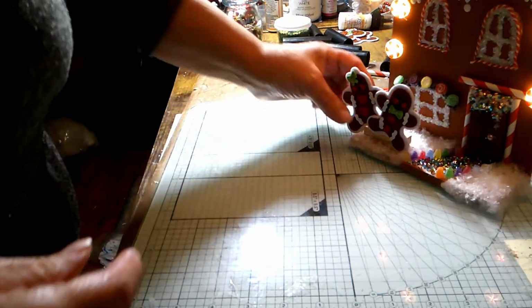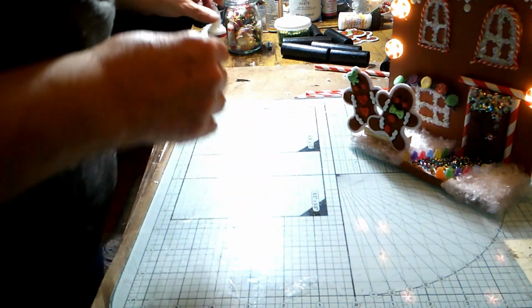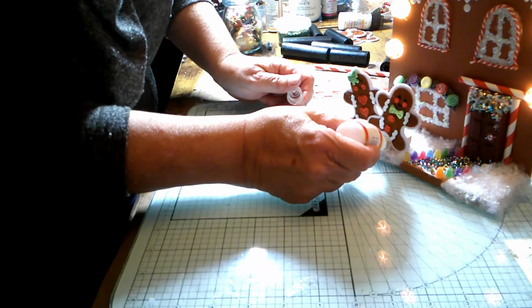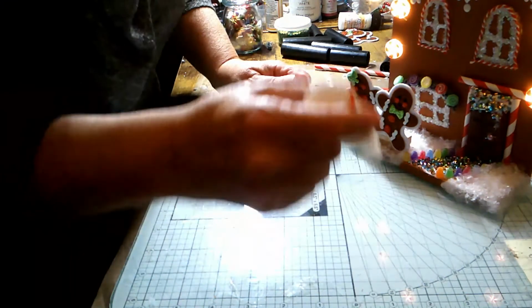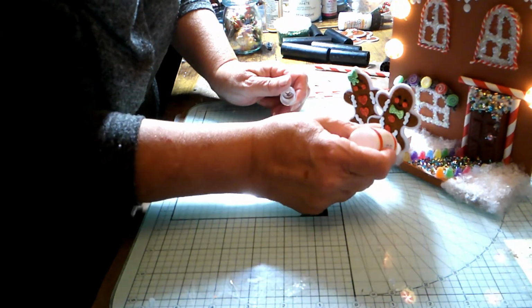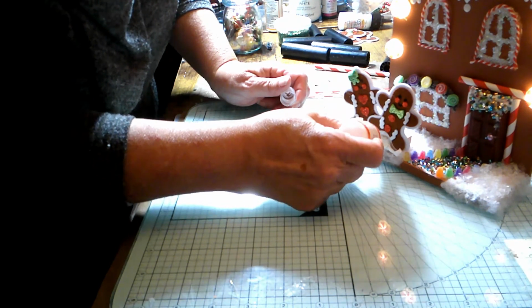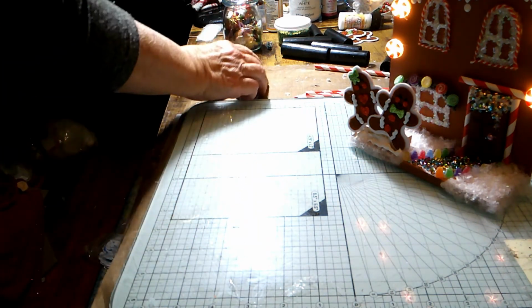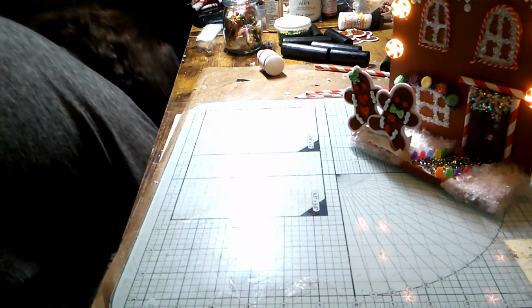And then later on, I glue a little Christmas tree. I'm adding some white paint to cover up the Jenga block. And again, I will throw some of that flaky snow on there too, so it looks like they're sitting in the snow. But that's how I decorated the shelf.